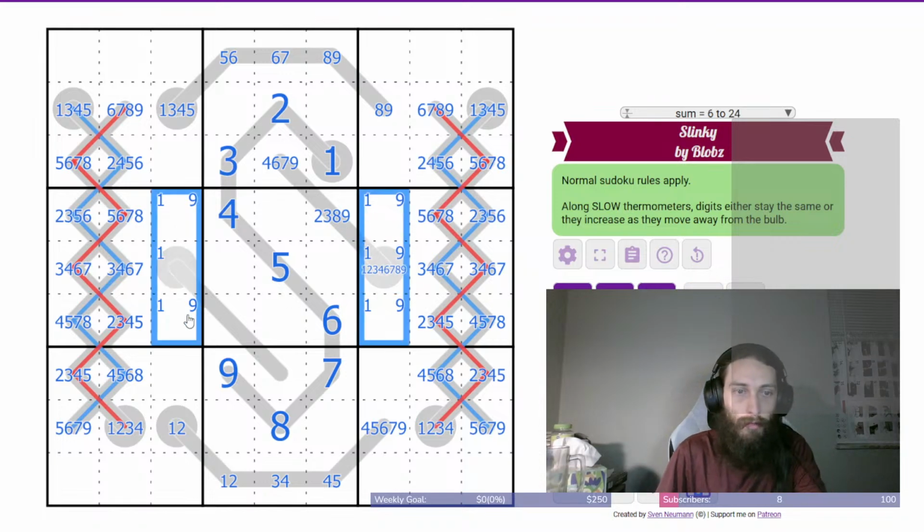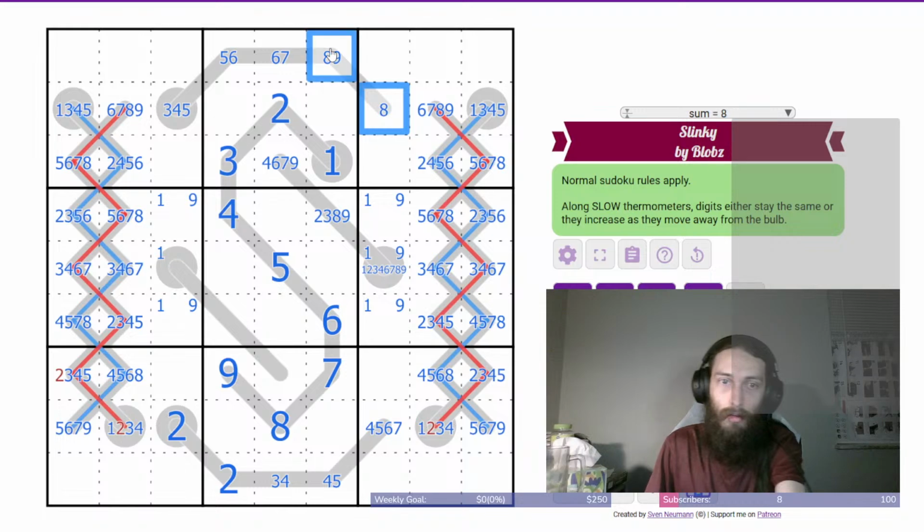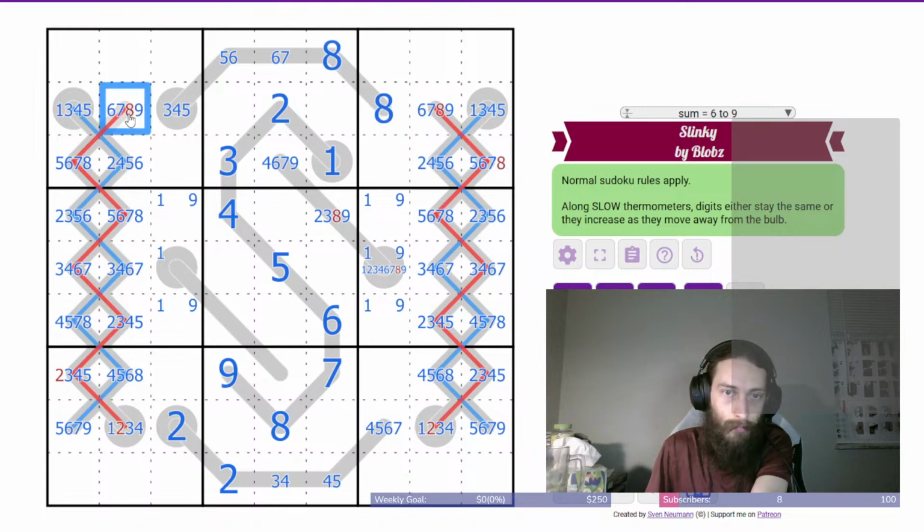Oh, 1 and 9 from the boxes takes the 1s out of these, making this a 2 and this a 2. And then 9 comes out, making this a pair of 8s. And now this 8 comes out, but it can still be a 9. This 8 comes out. This 8 comes out. Why did it have to be 2 2? On the bottom? Oh, because this can't be a 1 or 3, so it was a 4. 2. Yeah.